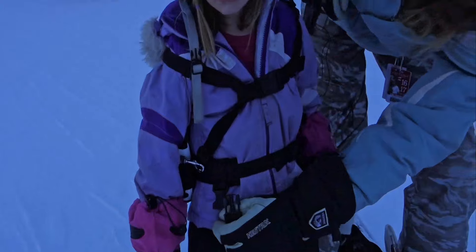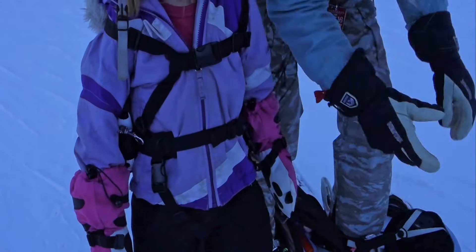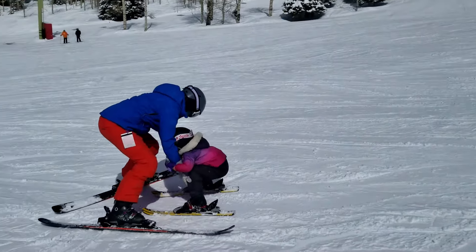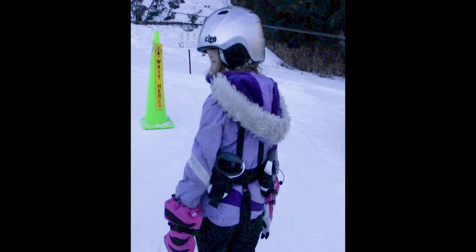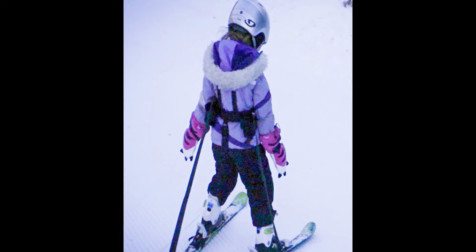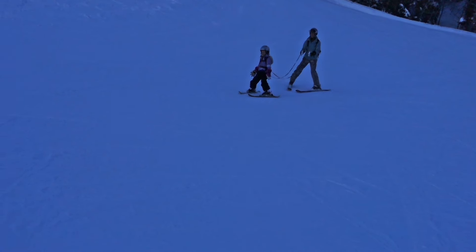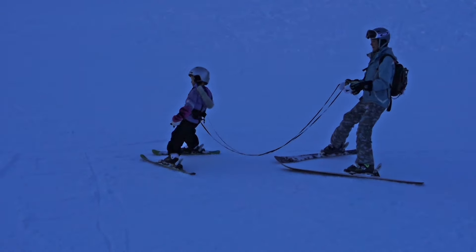That said, slope ropes are only for a more advanced beginner. If you are going to use a ski harness, I highly recommend buying one that attaches at the child's hips. A lot of them attach like a backpack and will pull them off balance. Your child's job when learning to ski is to maintain their own body weight and learn how to stop, and pulling their weight backward is detrimental to both goals. So get one that attaches at the child's waist — that way you can help control and help them turn with just a little tug, while hopefully they remain in total control of their speed with the leashes nice and slack.